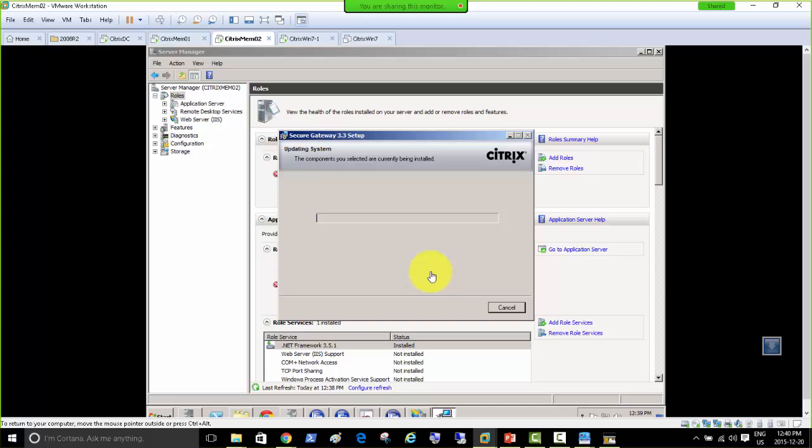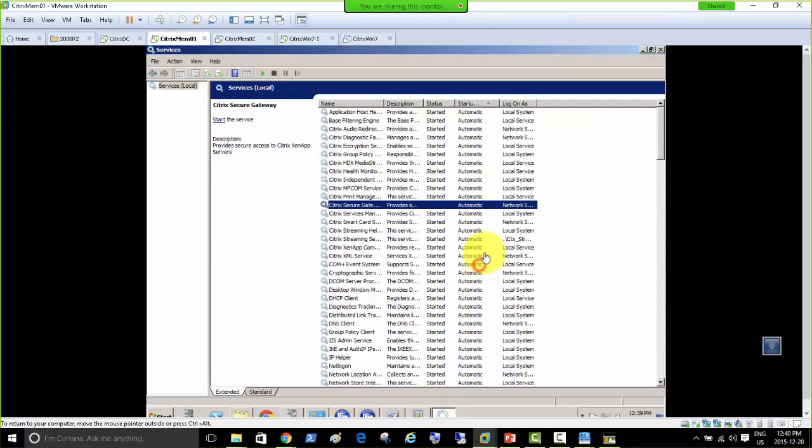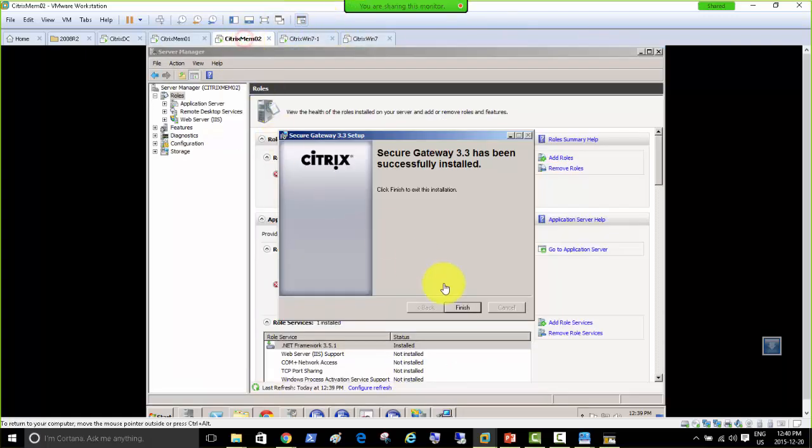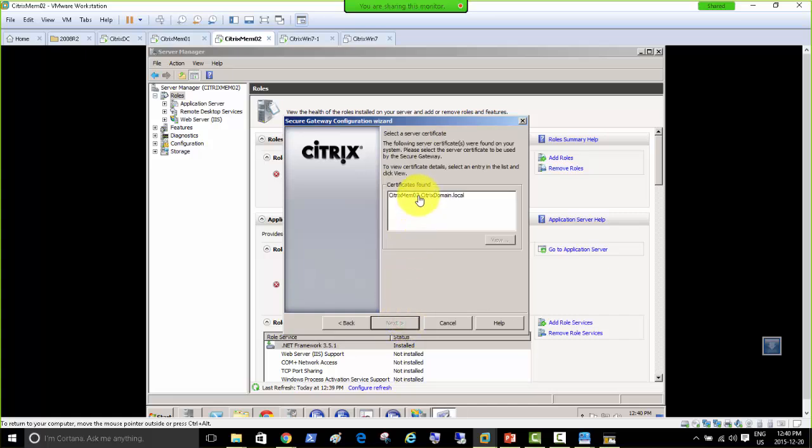If it gets stuck here, then I have to come up with that, and in the next class I have to show you the full installation, or I will record that and send you the video of the successful installation. It should work here. We haven't been able to do that there. There's the first one, so I'm on the second one. Okay, let's configure the gateway now. Press OK. It's advanced. Next.